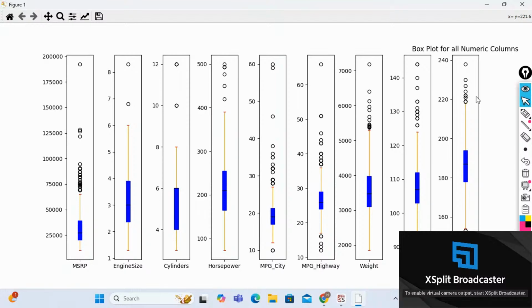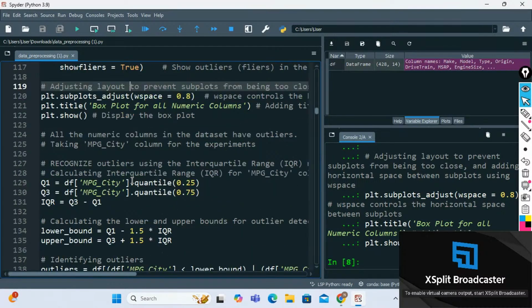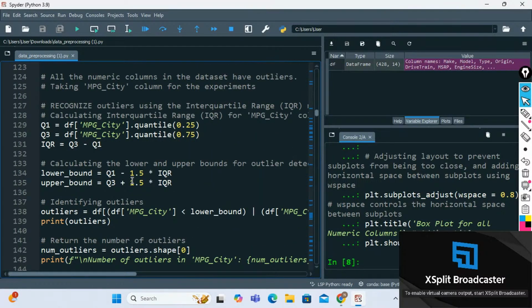Yes. So I'll start working on treating them. Let us understand the first 3R technique. Outliers, we have it in all the 9 numeric columns, and in order to treat these outliers, we have to use some techniques.